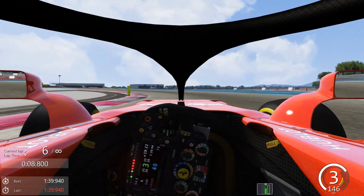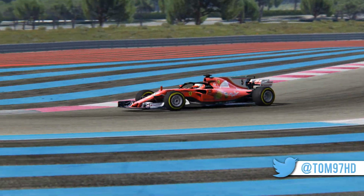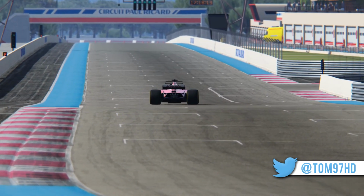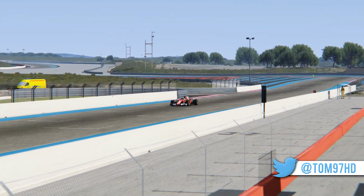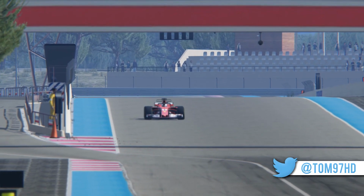But overall, a solid 25 to 30 laps under my belt around this circuit, and I've got to say, I was really, like I said, impressed. I really thought the halo would be worse and take away from the vision and the experience of it, but it really didn't. Also, this is a track that I did not know before this session.